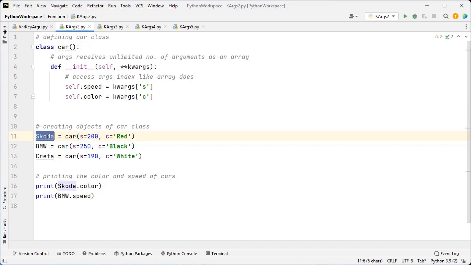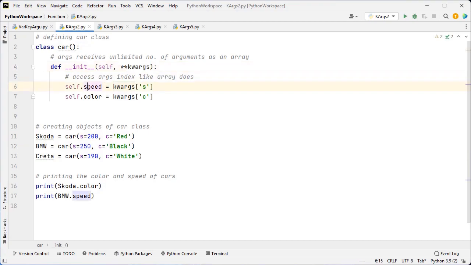During the creation of the Skoda, what will happen? The init method will be invoked automatically. So the control jumps from the 11th statement to the 4th statement and the key value pairs will be stored inside the keyword arguments. That is, S 200 and C red will be stored inside this argument.